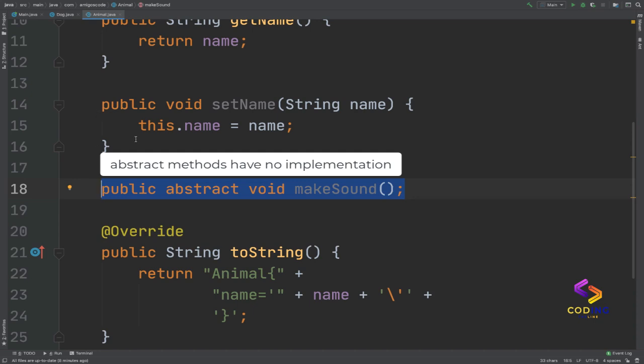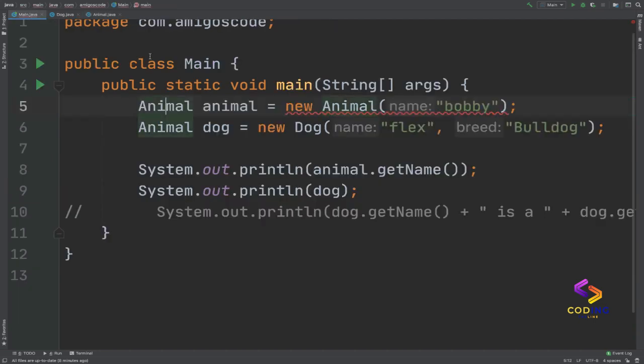First, let me go back to main and show you something really interesting that is happening. If I go to main, you can see that now we're no longer able to create instances or new objects of type animal because it doesn't tell us much, right? So what we've done is we've abstracted the way that we create animals and some behavior into this abstract class called animal.